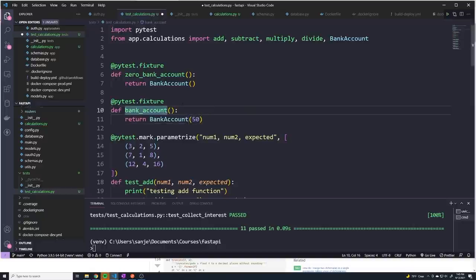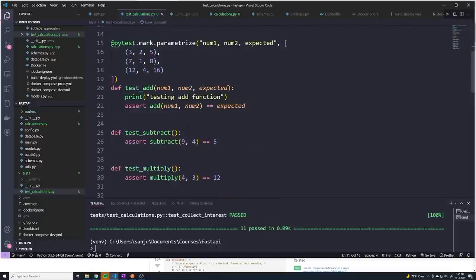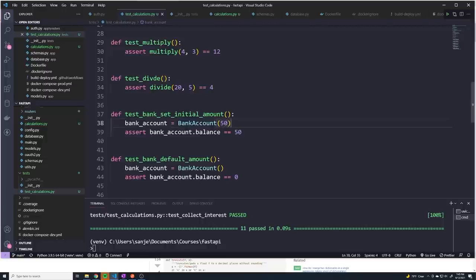All right. And so now, for all of these tests, I don't need to initialize them here because I can have these reference the fixture. To have a fixture get called for a function, we just pass it in as an argument. So for test bank account set initial amount, we're going to reference the 0_bank_account fixture. What exactly happens is when PyTest goes to run this test case, because it sees this as an argument into the function, that should be a 0.